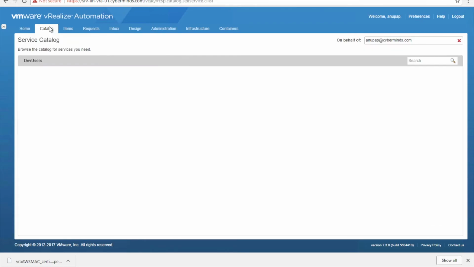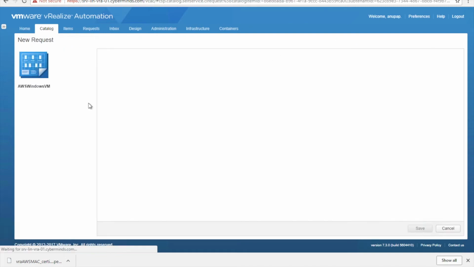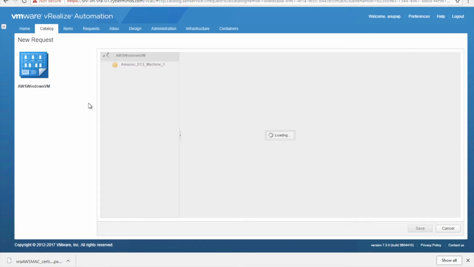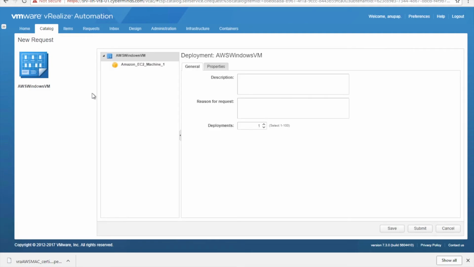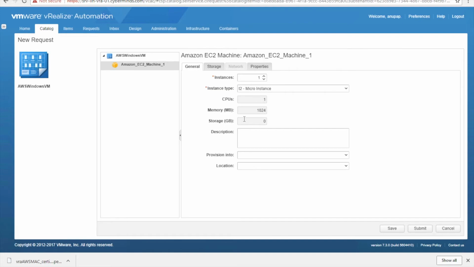Now let's go to catalog and we can see our AWS Windows. Let's request it. And we will go here, EC2 micro, write any description. I am trying AWS Windows box.